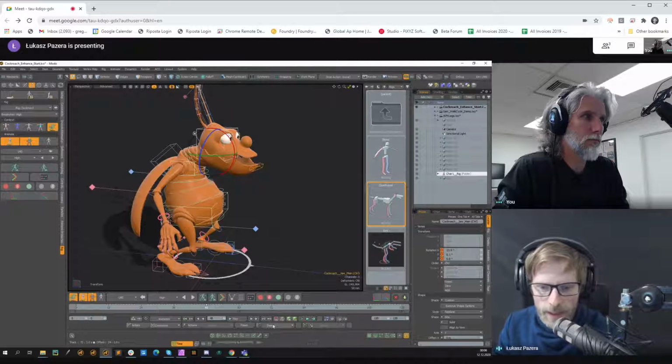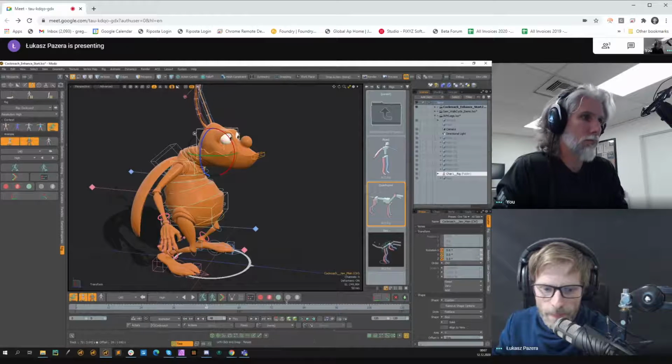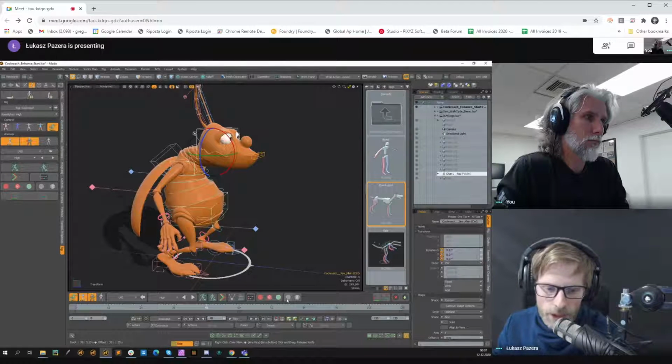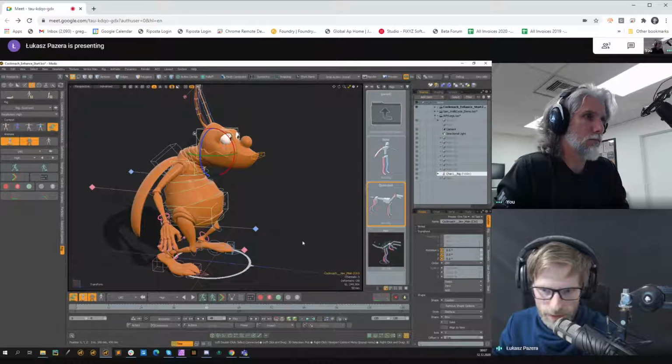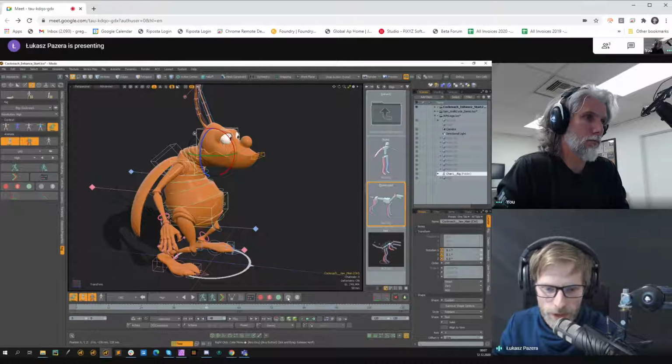So it knows. Also, this one is going to reset, so reset to 0. If I set a key, I can, with the green one, unkey, so I remove the key, and then I have reset. It's removing animation but keeping the current pose. So if I have some animation and just want to keep it, remove the animation but keep the current pose, this is where I will use it. And this one will just wipe out everything, so it'll get you back to no animation at all.